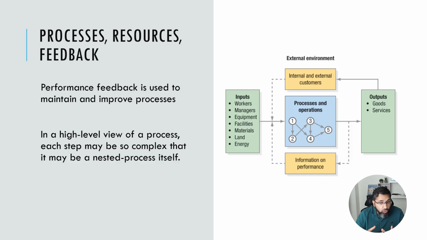If you're evaluating quality problems, you may have to go down to a production process level. If you're evaluating issues to do with morale, you might have to go to HR processes. If you're evaluating the performance of the entire company, how it's doing versus competitors, you may just look at the whole company as a process. And so the level of analysis depends on the question you are trying to answer.